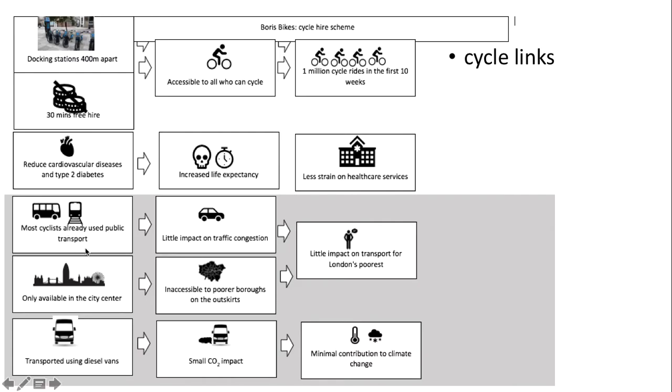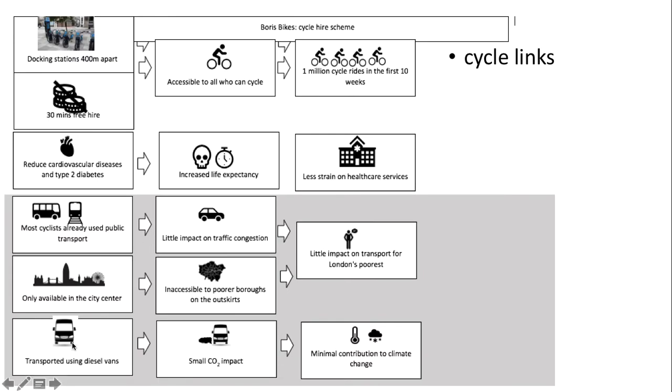But I can talk about the fact that cycling in general reduces cardiovascular diseases. It reduces heart disease and type 2 diabetes. Therefore, if you encourage people to cycle, people who cycle have a higher life expectancy, they live longer, which means that there's less strain on healthcare services. So that's another paragraph that we could potentially write there. We could say that the greenhouse development promotes cycling, reduction in diseases, increased life expectancy, which means there's less strain on healthcare services.